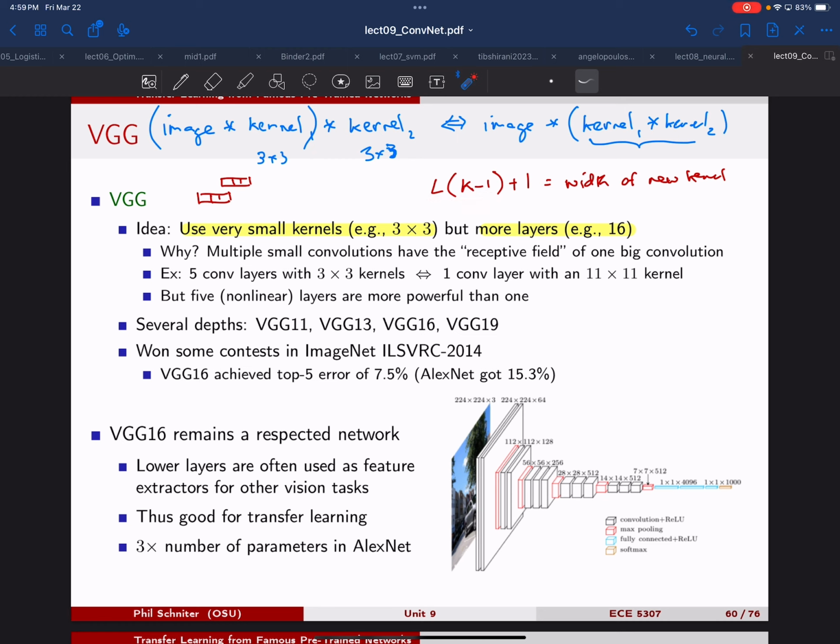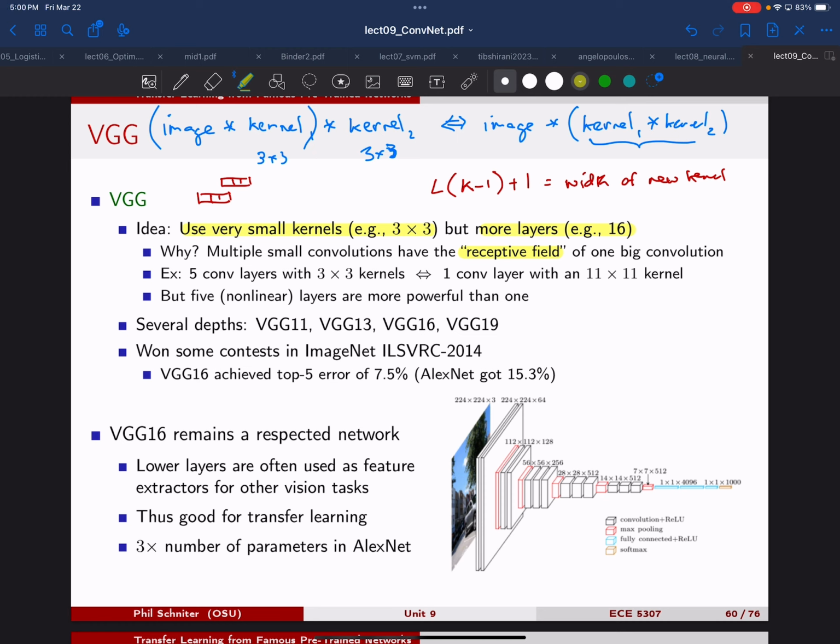This is called the receptive field. When you look at the cumulative effects of many small kernels, they add up to effectively a bigger kernel. Another way to say it is, after 5 layers, if you look at 1 pixel of that image, it can take in information from 11 different pixels of the original image because of this receptive field. So if we're talking just about receptive field, one 11 by 11 kernel is sort of equivalent to 5 3x3 kernels in terms of growing that receptive field.